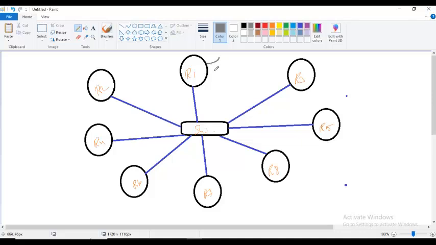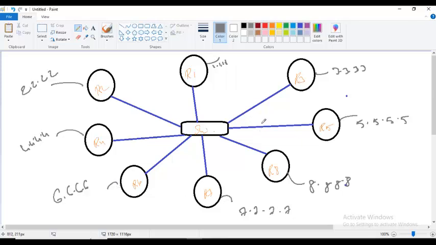Yes. So you see, every router has got a loopback interface, and they are going to use that as a router ID. And the IP address on this port is .1, .3, .5, .8, .7, .6, .4, .2. And let's say the subnet is 10.0.0.0/24.